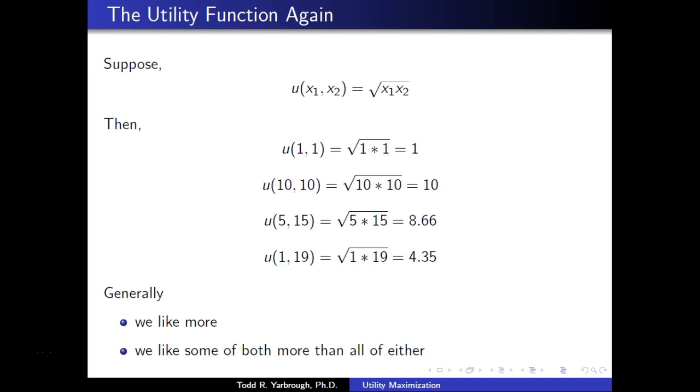The second one, which is perhaps not quite as straightforward, although I think most of us would agree it's fairly intuitive, is that not only do I prefer more, but I tend to prefer even amounts of two goods as opposed to extreme amounts of either good. So, for example, 10 units each of the two goods yields me 10 units of utility. However, if I only consume 1 unit of x1 and 19 units of x2, my utility is considerably lower. Because I'm consuming so many x2, I'm falling prey to diminishing marginal returns. Absolutely. And so the basic idea here is that not only are utility functions simple, right?